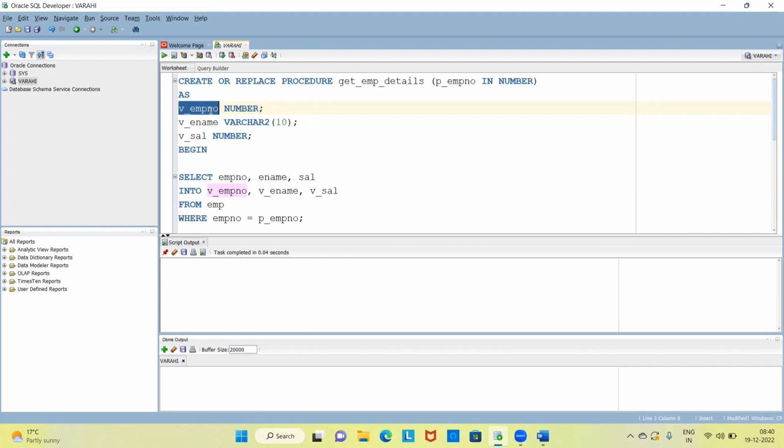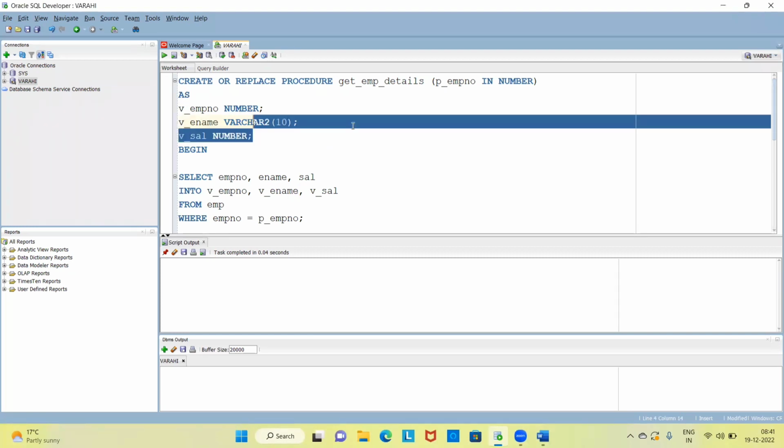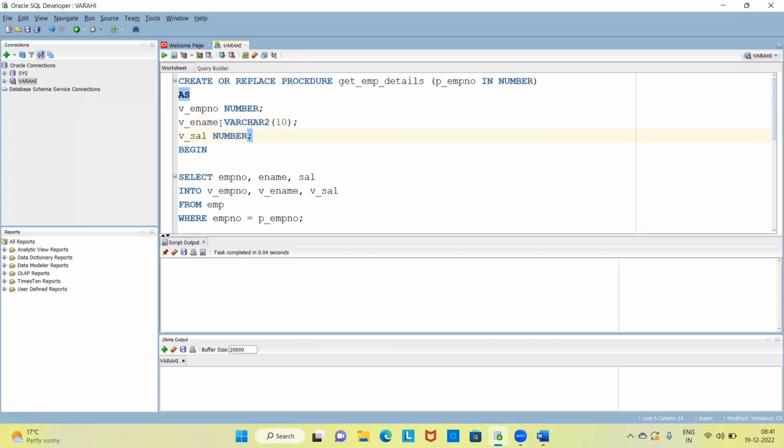Okay, now here actually we are declaring variables to hold the value. Okay, but instead of this, if you want to send that output through parameters, again a variable is required, but we'll declare these variables later. Okay, we'll declare these variables later. But now what we'll do? As of now, I'm just removing these two variables, and in this place, I want to define parameters.